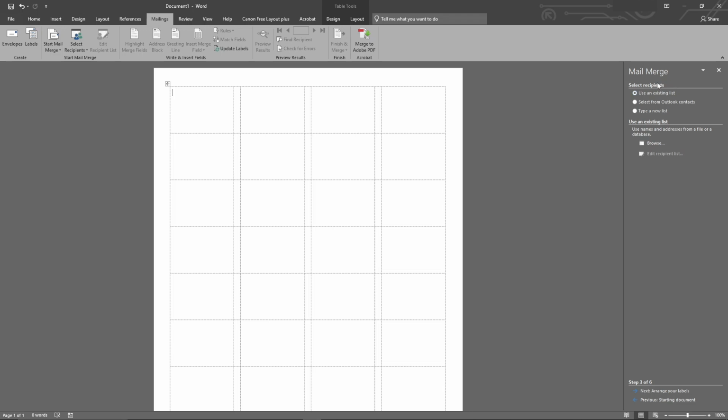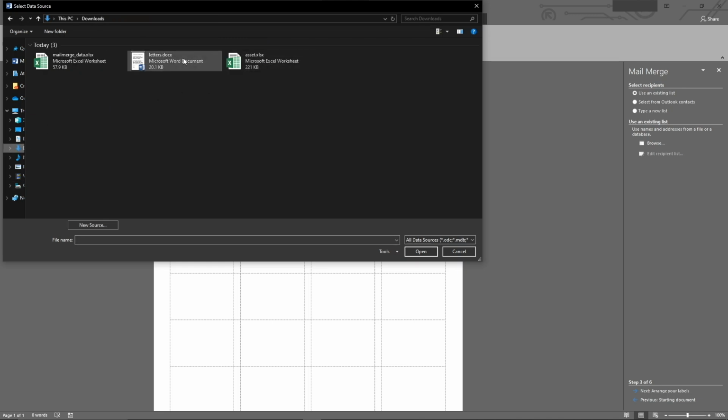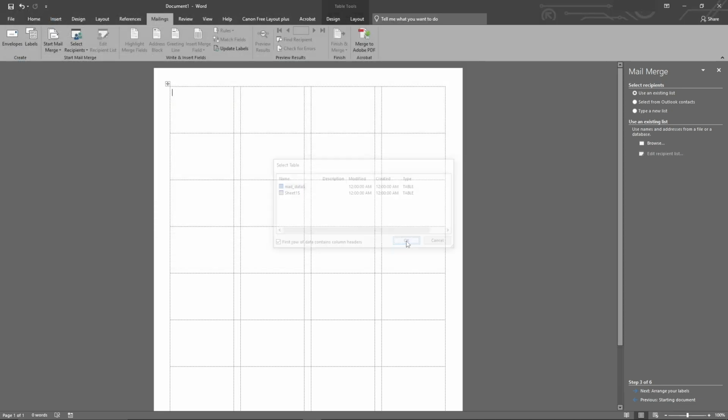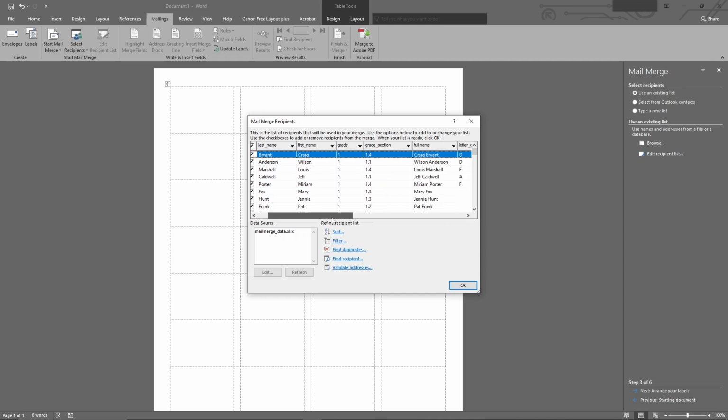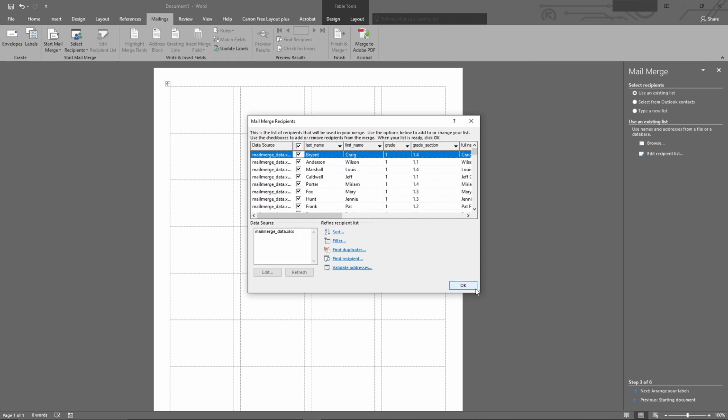Go to the next. Now it's going to be select recipients. So I'm going to browse. Again, it'll start by going to your data sources. I'm going to go to downloads. Even though this looks like the one, I'm actually doing that mail merge data again. Mail data, open. Just looking. And here that was the barcodes. You can see that it just has the asterisk, the number, asterisk. So this is the one.